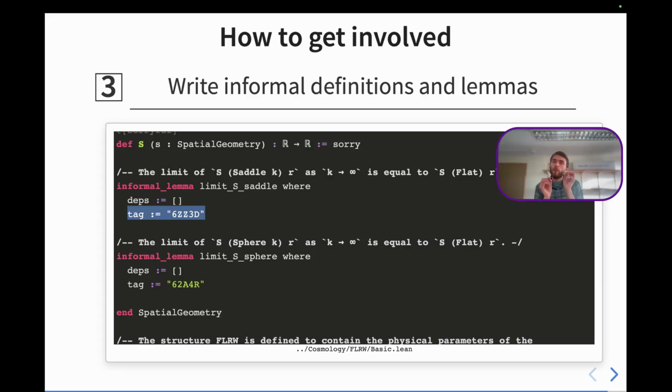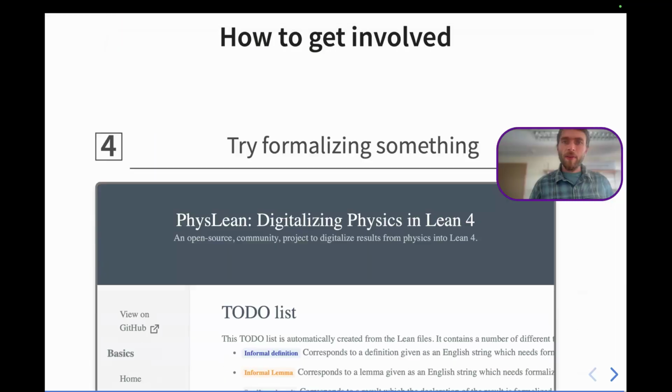This is really helpful because within the Lean community, there are lots of mathematicians and computer scientists who would be keen to formalize stuff, but perhaps don't have that background in physics where they would know what result comes next, what should I prove? You've got a background in physics, you can come and help formalize the rest. You can come and help write these informal lemmas and results.